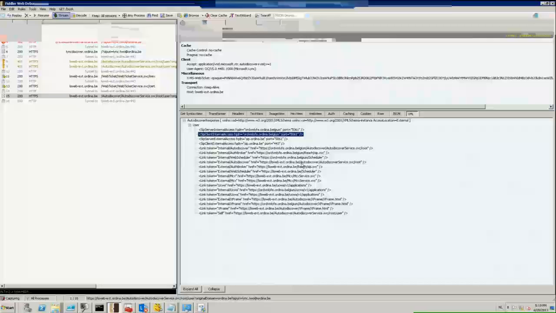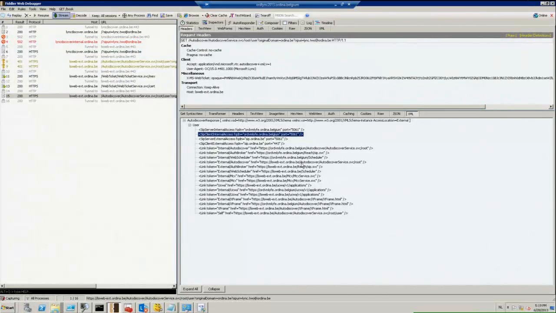I cannot zoom in on my desktop here. But essentially, what it's saying is my internal access is an internal domain, because it's not our SIP domain. Because of this, the Lync client tries to connect to that FQDN.